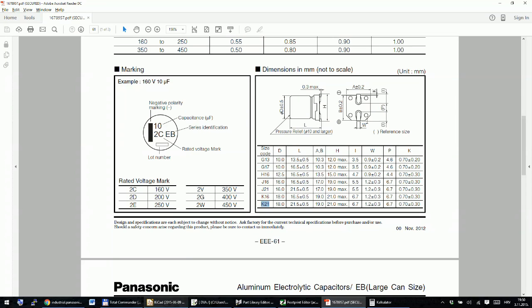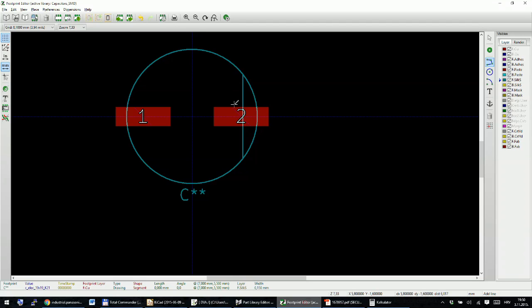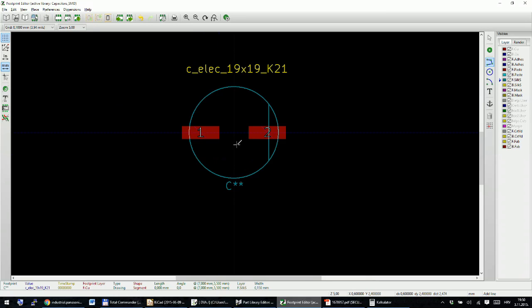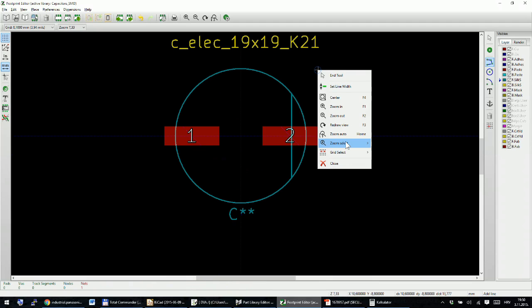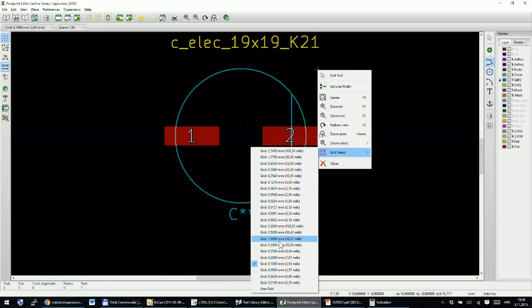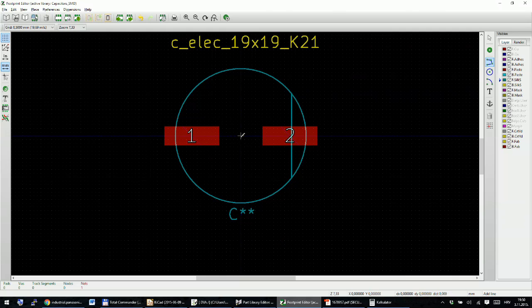So usually I have one SMD capacitor here in my hand, and usually the anode side of your capacitor is tapered. So this taper will be on a different side than this black part of a capacitor. So let's do that. I will go back again to grid select and select a grid of 0.5 millimeter.